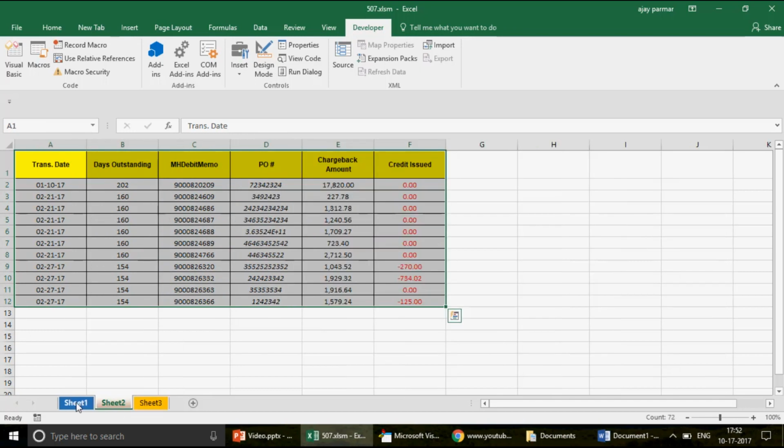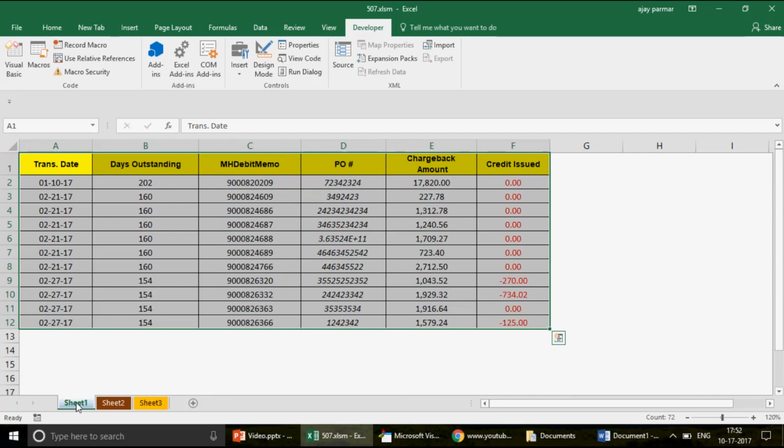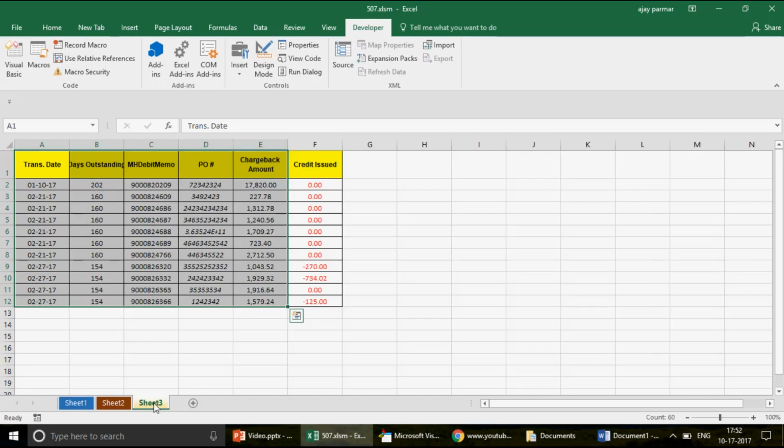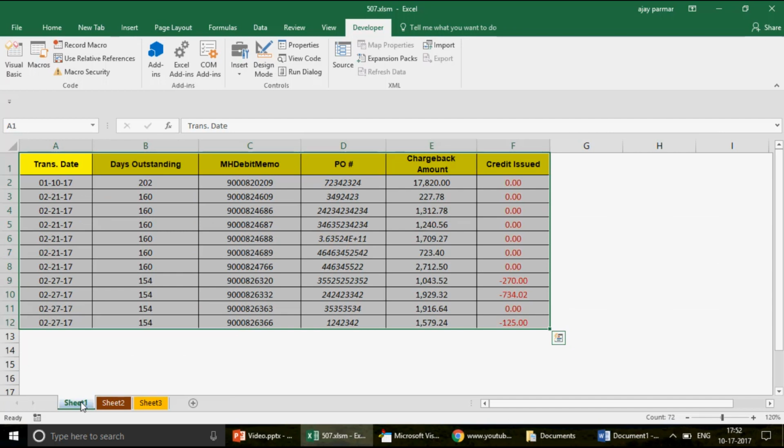You see the range is there. Go to the sheet 1. You see the range is selected, right? And if you click on the sheet 3, this is also selected. Now this is something you have to do every time if you want the selected range to be a part of your copy and paste when it is going to paste the things in the MS Word, right?